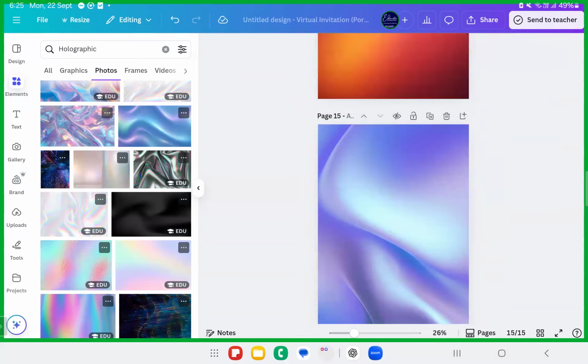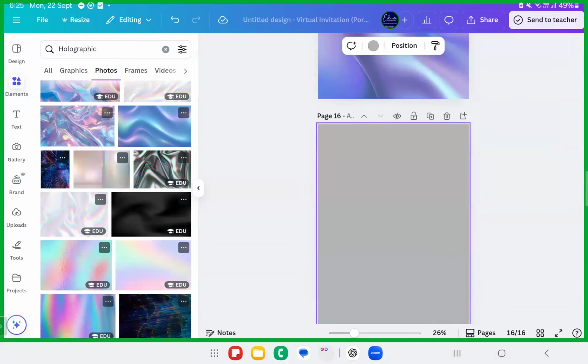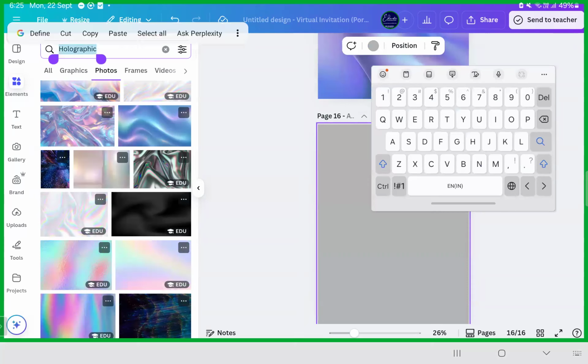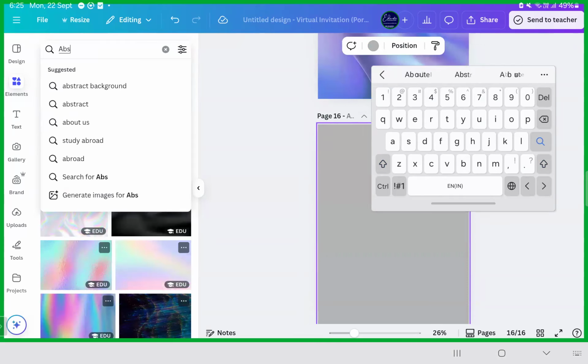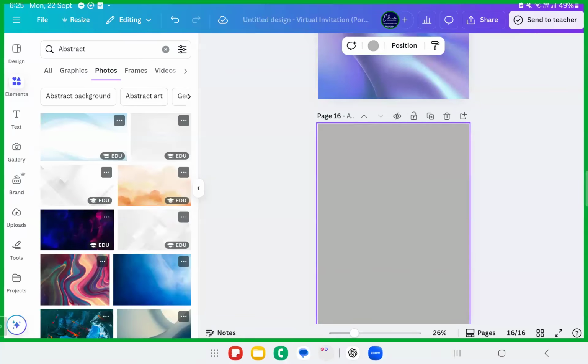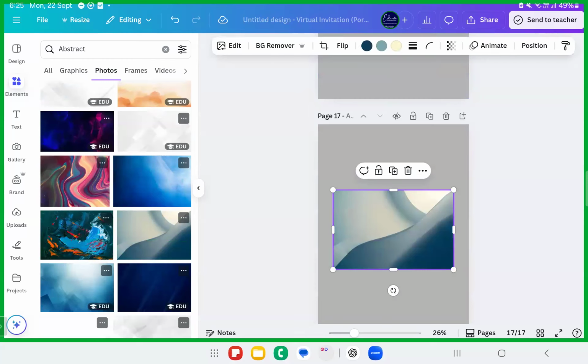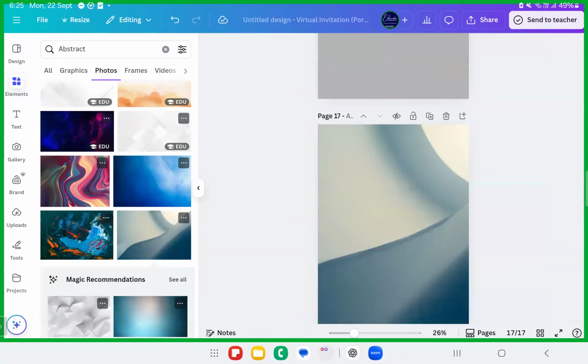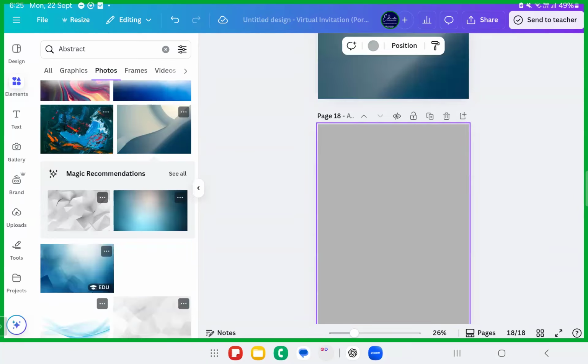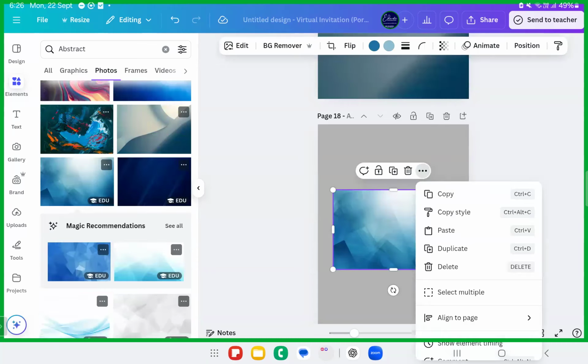I'm just showing you how to add different backgrounds. You have a very, very important keyword, abstract backgrounds. Abstract. Please write it down. I'm showing you by writing it on elements. These are called abstract backgrounds. Go to the photos and check these abstract backgrounds. They look stunning. Please take a note about this. They are actually textured backgrounds.